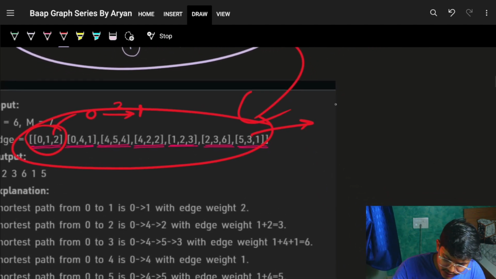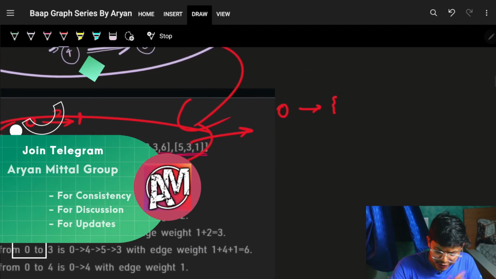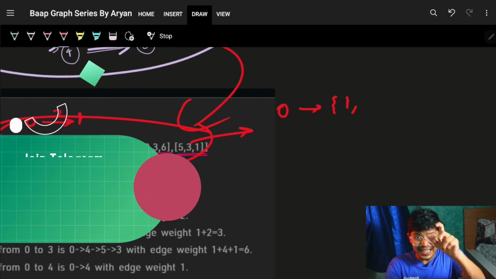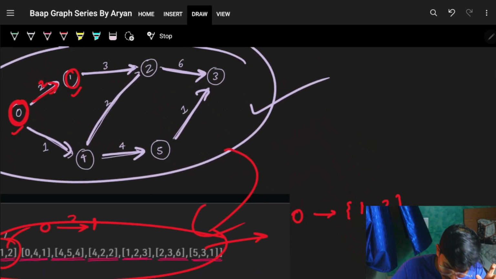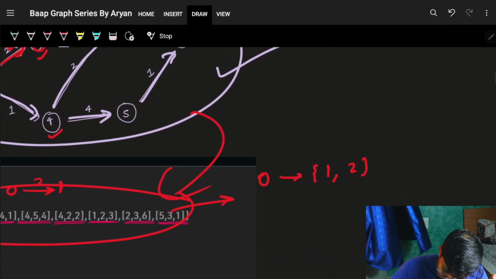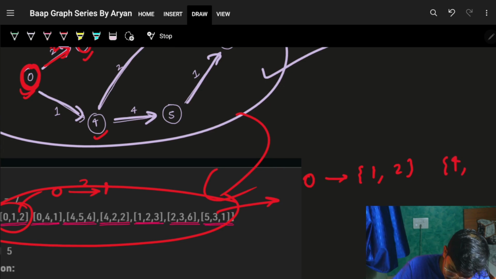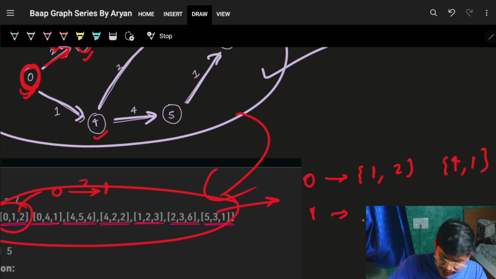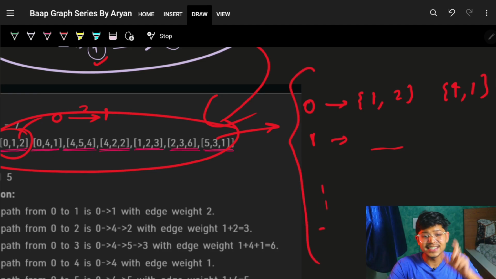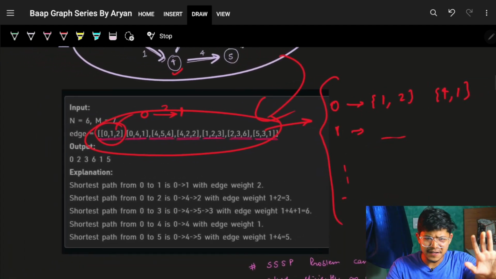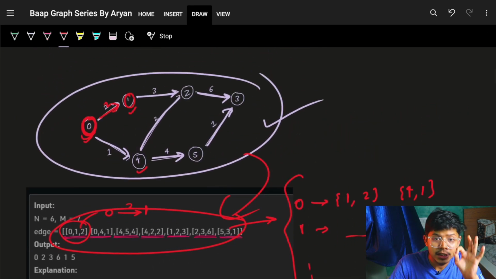So what I will do is say, okay, for node 0, I will have a simple list of vectors: node 0 goes to node 1, and the weight is 2. Another is node 0 to node 4, and the weight is 1. Cool, and so on. I can make it for every other node. That is how I can build my adjacency list. Now let's say my graph is built, which means my adjacency list is built. Now my main task is to find the shortest distance.